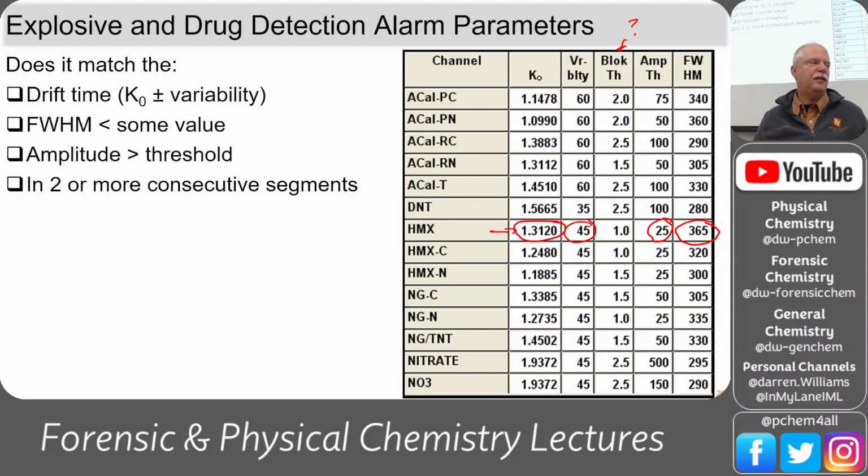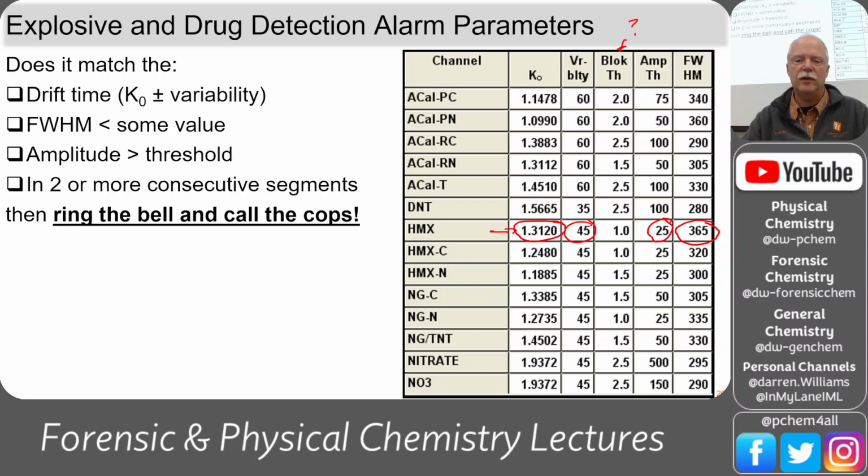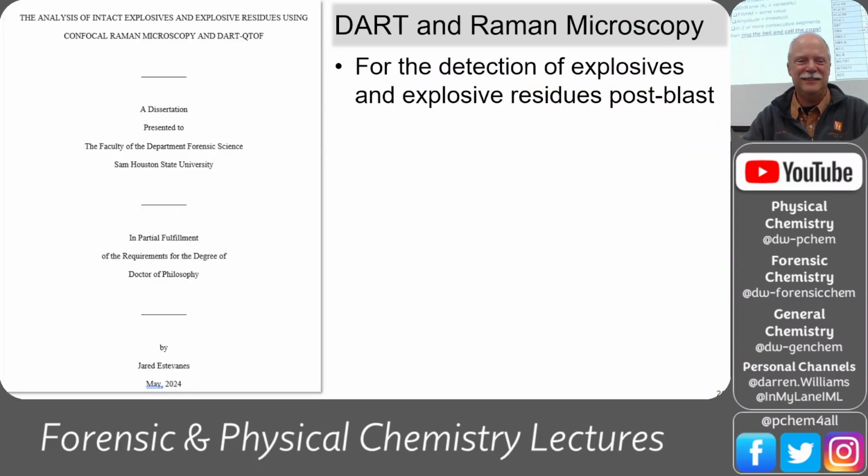And in the Smiths detection software, you can go in and you can set new settings if you have a new thing that you want to detect. So that's nice. It's pretty versatile. So if you get all of these criteria, then ring the bell, right? And the machine goes crazy when you actually detect something. It's like ding, ding, ding, ding, ding, and then the screen flashes red and everything like that. So the TSA person can't ignore it, right? It's gonna make a signal, yeah.